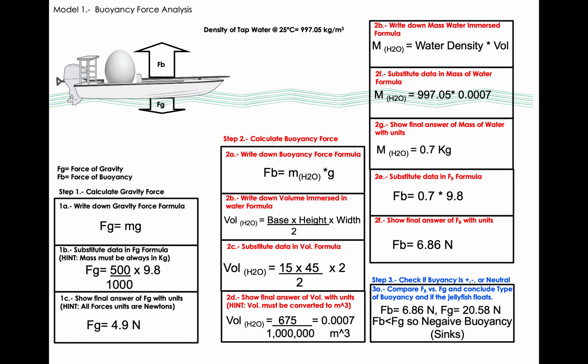And comparing them, obviously force of buoyancy is smaller than force of gravity, so it's negative buoyancy and the ship sinks. So I hope that with this example, now you're going to be able to do yours. Go for it, and remember, after doing Model 1 you had to do Model 2.